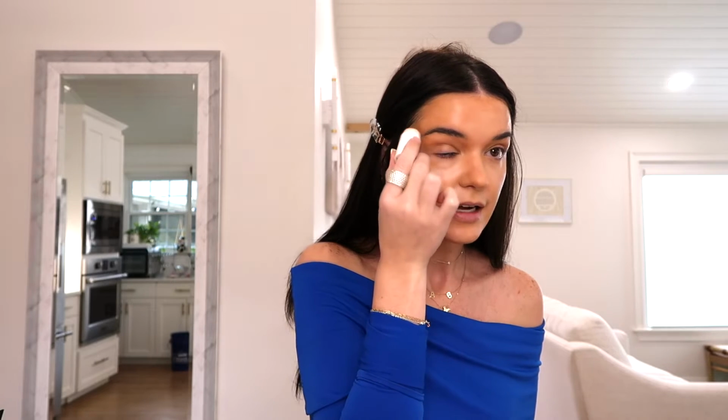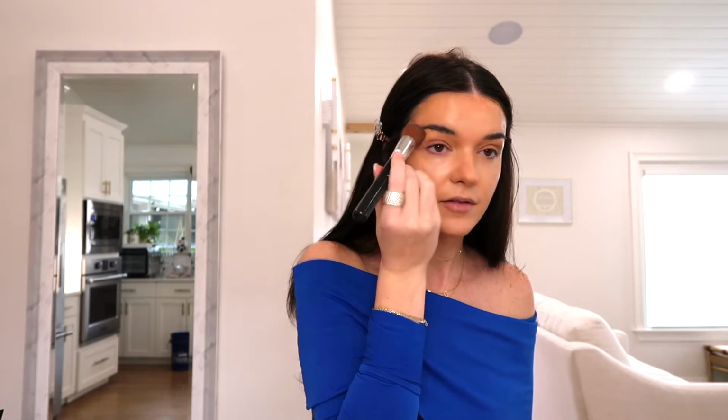Another trick that I learned from the younger girls is if you take your contour and you put it out towards your eyes, it kind of opens your eyes and gives it a brighter look. And I need that because I have somewhat hooded and deep set eyes, so I need my eyes to look really bigger than what they are, because they can sometimes look really small depending on where I place my makeup.